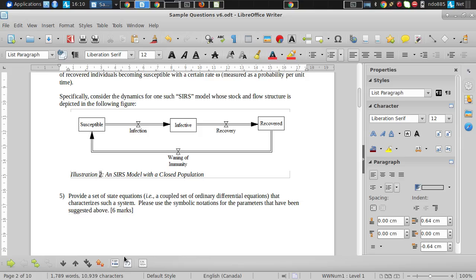You look to make sure each flow is represented, inflow and outflow, assuming that it doesn't flow out to a cloud. So assuming it's going from a stock to a stock, you could see it flow into one stock, flow out of the other. Great. Then you write down those equations. Then you go and note any situations where they all sum up to a number, in which case you only have to deal with two of them.